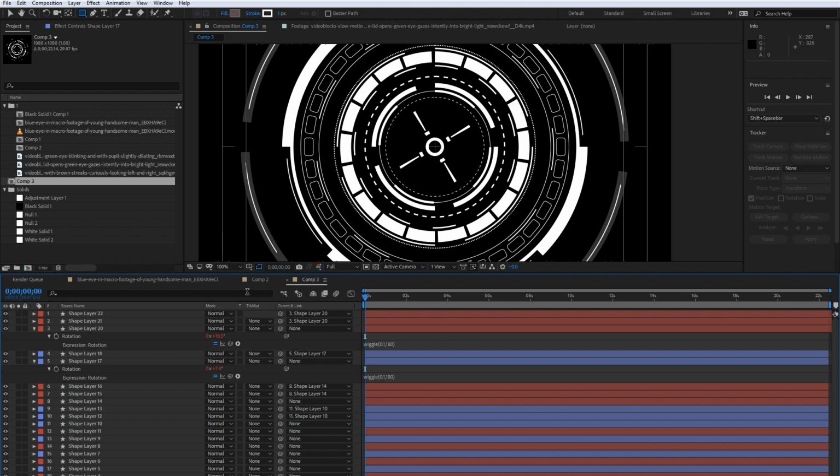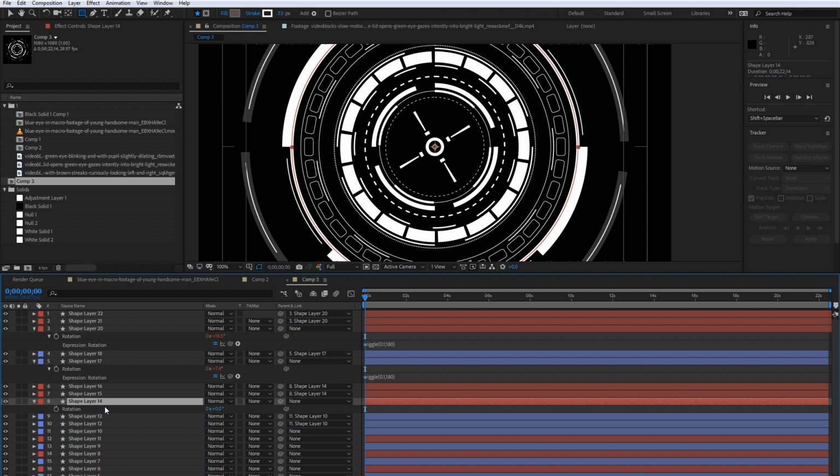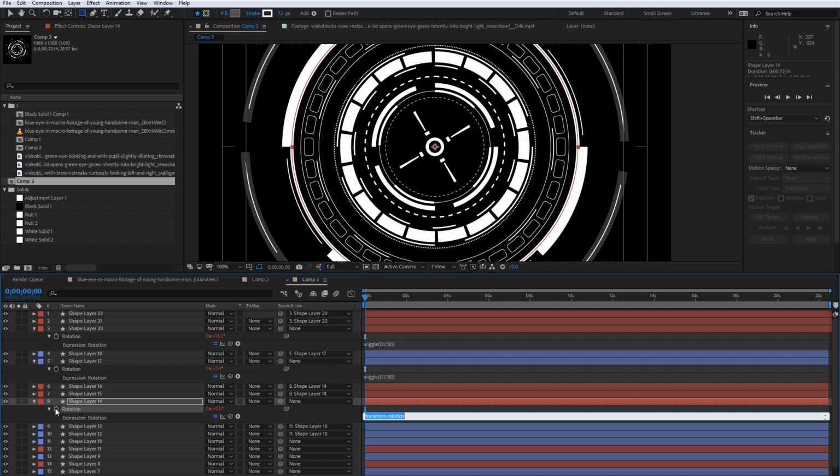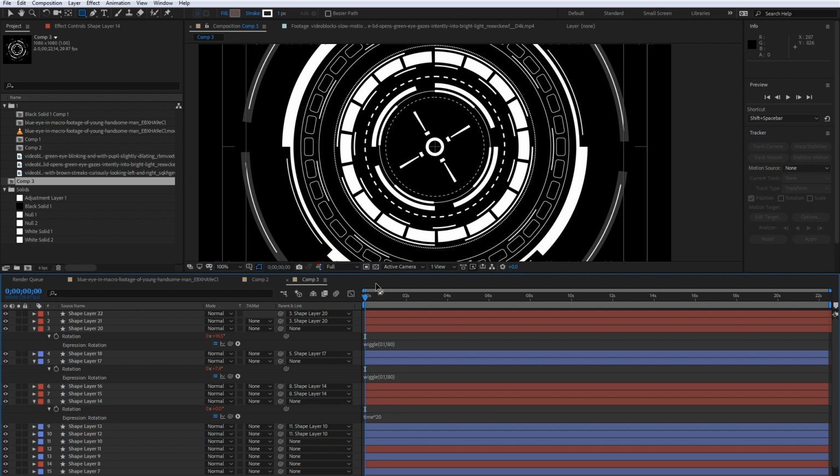Another expression you could also do is just a simple rotation, moving in one direction or the other. And instead of using wiggle, you would use a time expression. So if I go to this shape layer number 14, I can click the keyframe and type out time times, let's say 20, which means it looks at the time in your timeline and multiplies it by 20.